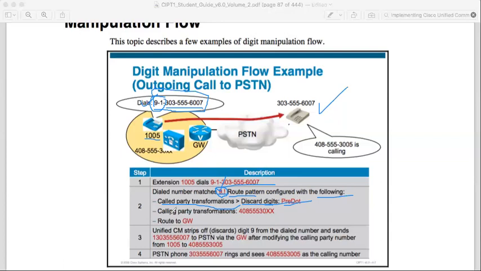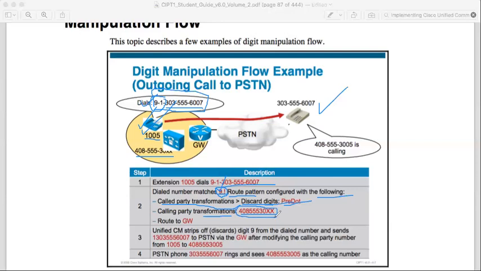And what about the calling party transformation? The calling party transformation is to add this number: 408 555 30XX. Who is actually dialing? 1005. But I am completely changing this calling number to a different number. I am sending not 1005, but this number.